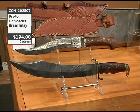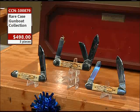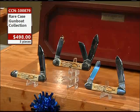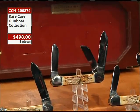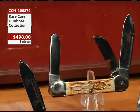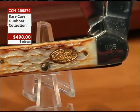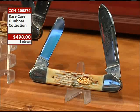Both of them, $194, 102807. This was $650. I'm thinking we originally may have, Buzz got us these. Was $650 on the gunboats. Now it's $498. These were done, let's see, in 1985. Like you saw the Royer cuff earlier, those of you that picked up on it. And a gunboat pattern is just a really big canoe. It's a 94 frame. The canoe's 131, but these are 94 patterns.